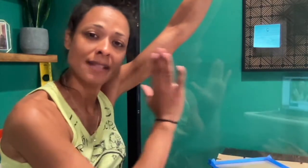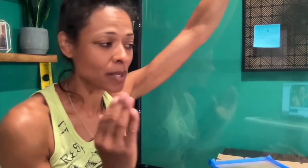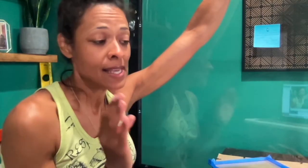I put these pieces right up to the glass so it would create something to keep that glass in place. And then I got a piece of plexiglass, because what I'm going to do is attach the pebbles onto the plexiglass with epoxy. This is something I'm trying out for the first time. I tried another method where I used a backer. It was almost like a foam backer, but because of the pebbles, I didn't use an epoxy to put them in, but the pebbles put more weight on, so it curved it out a little bit. So I'm trying the plexiglass, which I think is going to be a great idea. I have it taped up.